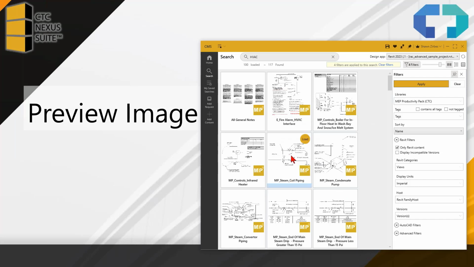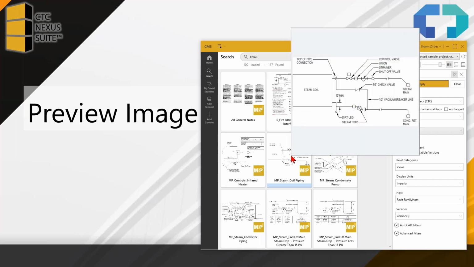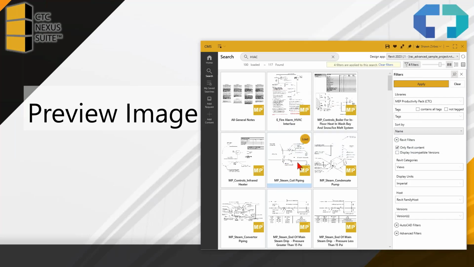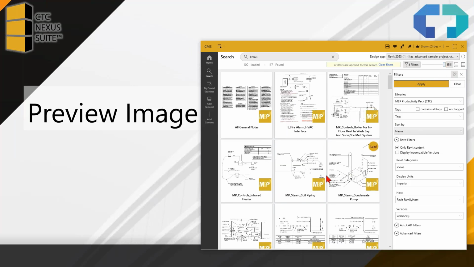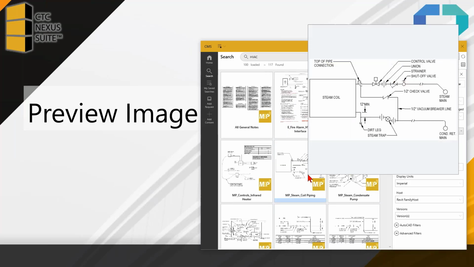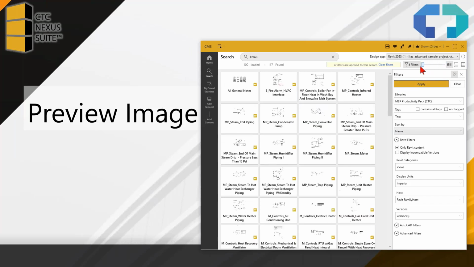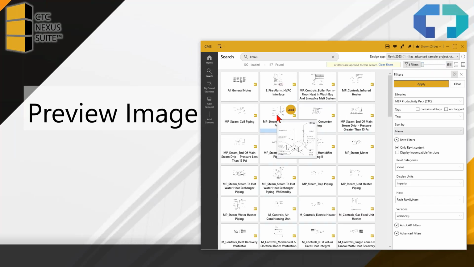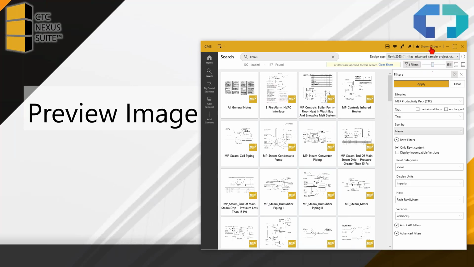And as I mouse over one of these now, because I have that turned on, I see 3x the size of what it is right now out here on the actual preview image. So depending on how big you've got this, you might want to make it bigger. You can see it even bigger out there, or if you make it really small, it's 3x this size, but that's still pretty small. So I like to have my previews just a little bit larger than that.